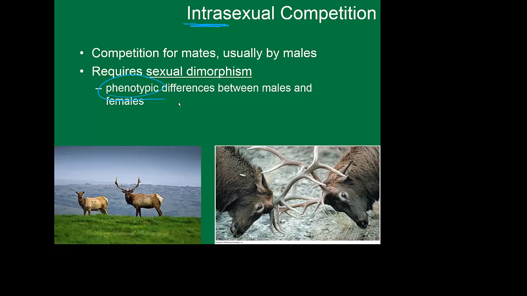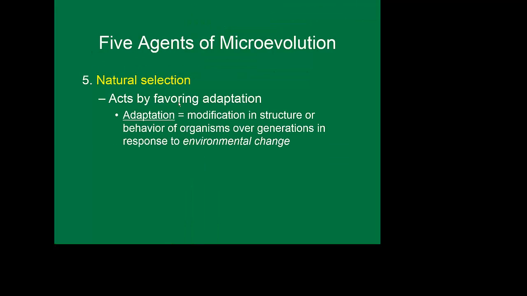The last agent of microevolution that we want to look at is actually known as natural selection. So natural selection is going to look at the selection for particular traits. And in populations, this typically means that you're favoring some adaptation that makes you more fit. Remember, fitness is survival and reproduction numbers. Okay? So if you want to have high fitness, you have to have high survival and high reproduction.